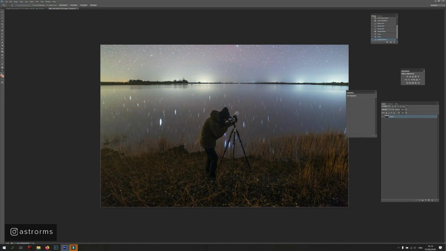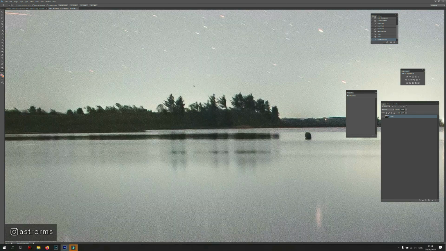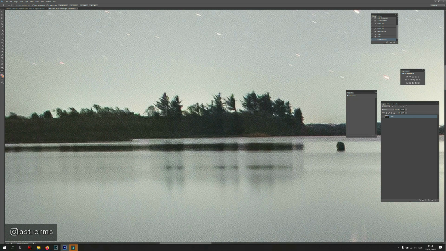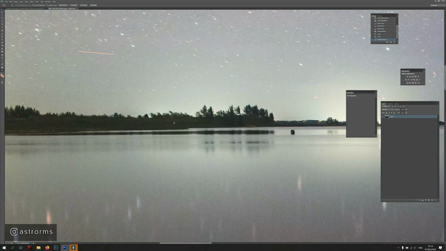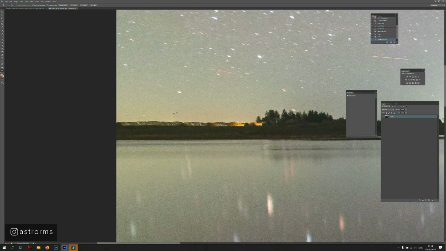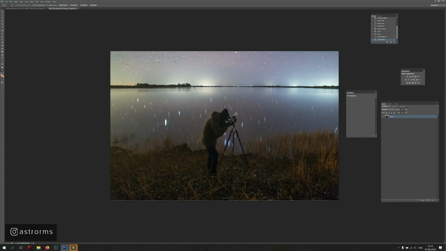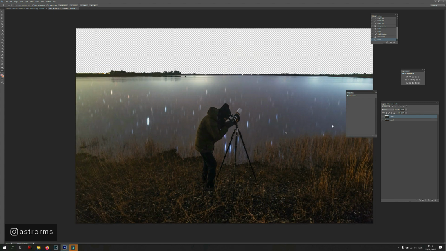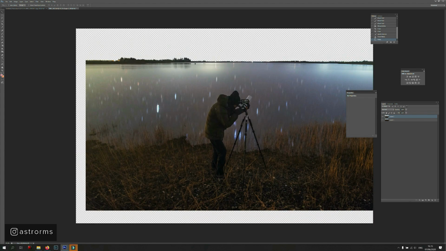If you have more or bigger trees in your photos, the selection might be a little bit tricky. As you can see here, my selection is pretty inaccurate, but since in my case the trees are far away, it's not going to affect the outcome result. To create a layer of our foreground, I'm going to press Ctrl C to copy and Ctrl V to paste. And here you can see that our foreground has been separated from the image.